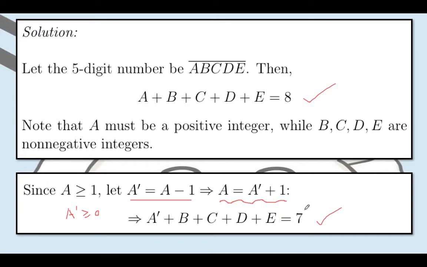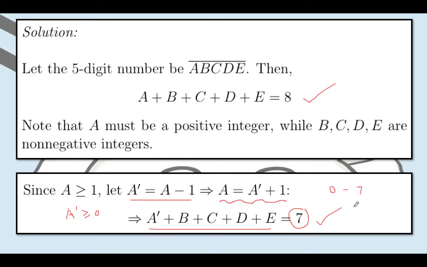Now, note how the right-hand side of the expression is 7. Therefore, the maximum of any of these variables should be 7. Since they're all non-negative integers, none of these five can be 8, because if one of them was an 8, then at least one number out of these five would have to be negative. So we can conclude that all of these numbers should be integers from 0 to 7. So we don't have any problems here.